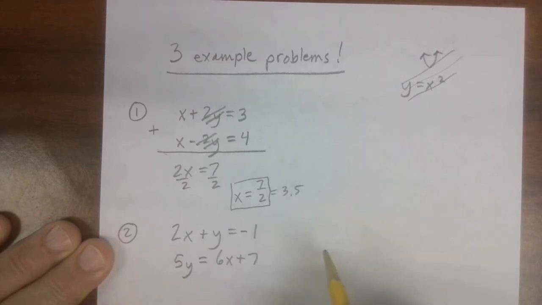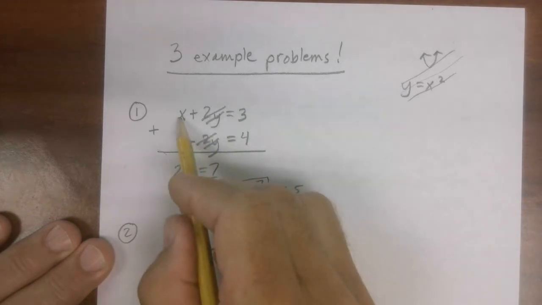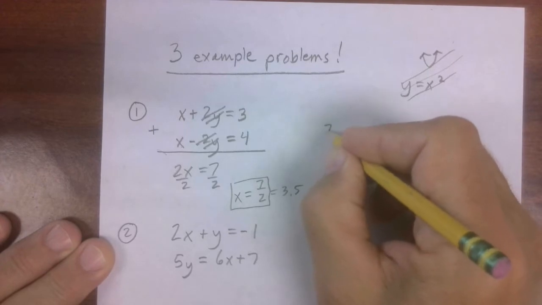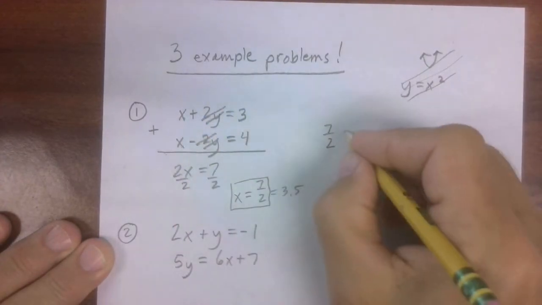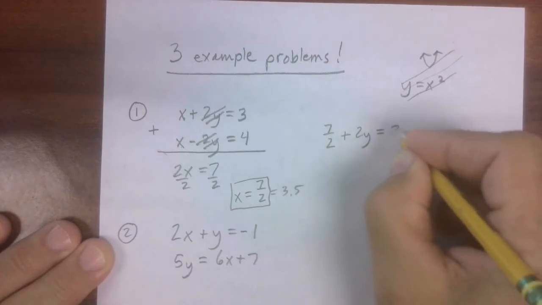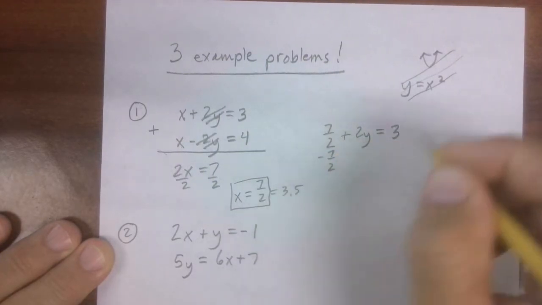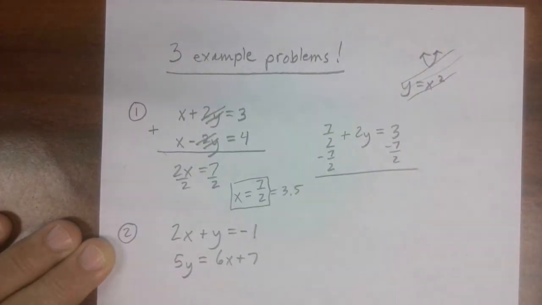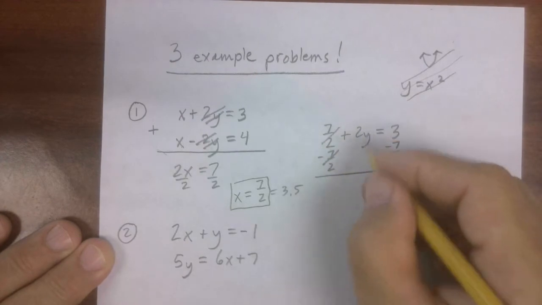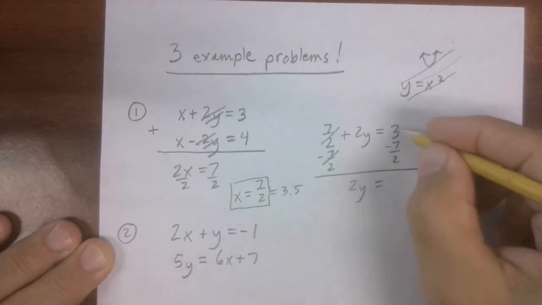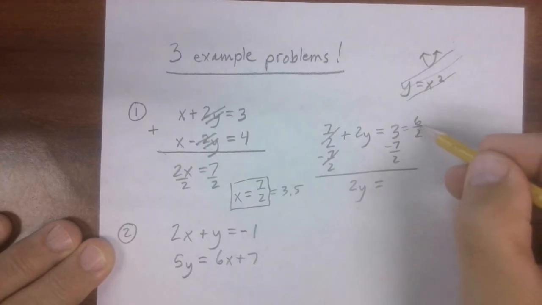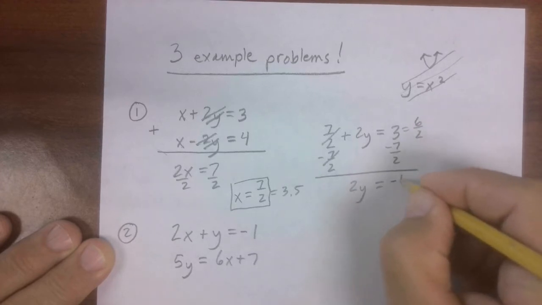All right. Are we done? No. Remember, there's two parts, the x and the y. So I need to plug this in either here or here. Doesn't matter. I'm going to plug it into the top one. So x, plug it in for that one, plus 2y equals 3. So I'm going to subtract 7 halves. Here comes where your basic math skills need to be solid. Those cancel. Bring that down. How am I going to go 3 minus 7 halves? Well, 3 is the same thing as 6 halves, common denominators. 6 halves minus 7 halves is negative 1 half.